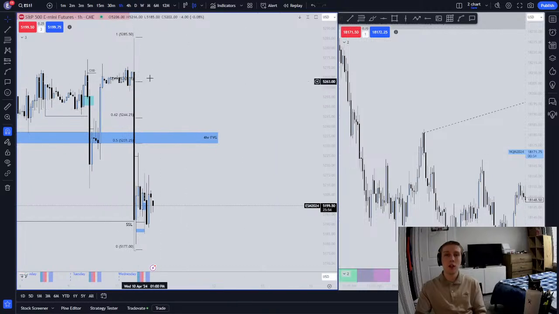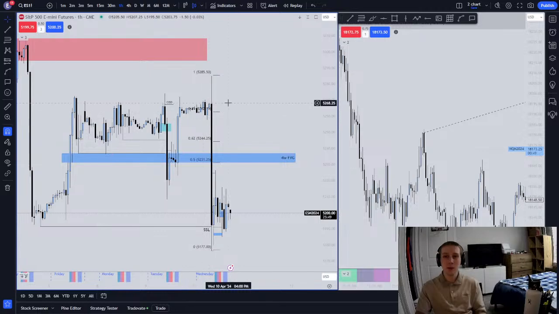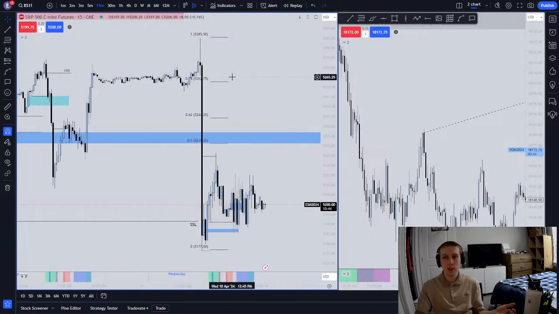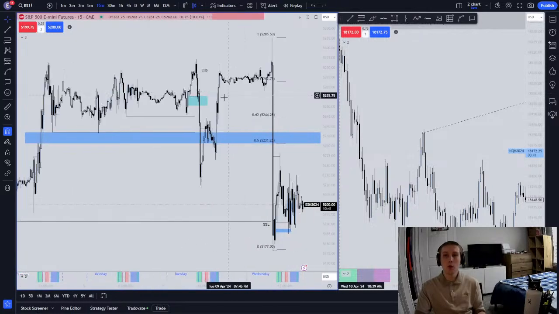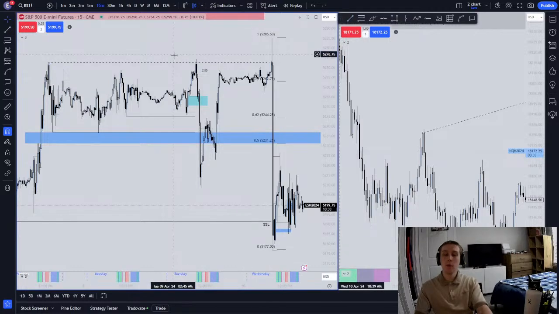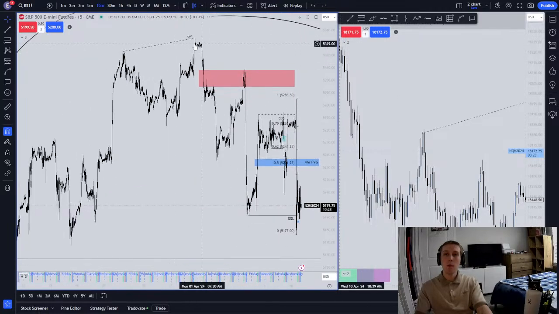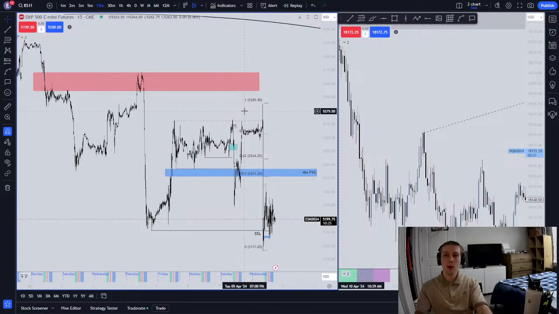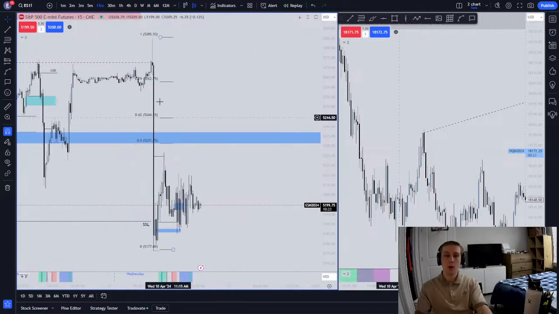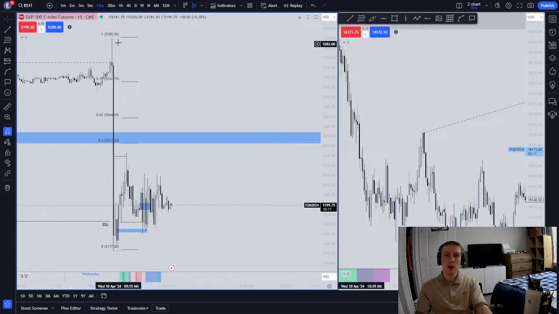There's nothing you can really do. There's no reason to trade news. That's just gambling. You should not trade news. I wouldn't recommend it. If you have a strategy for it, okay, but there's no reason to trade this. So once we have this big manipulation move, and notice what we're doing, we're stopping out all these traders. Had we manipulated at the lows and they got a rally to the upside, I would have been bullish and maybe possibly seen a draw on this high. But we end up just dumping, not at open, but off that CPI. We're taking all of these stops up here and then targeting lower.